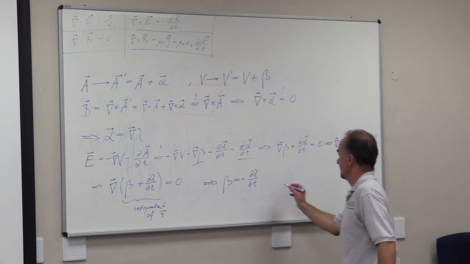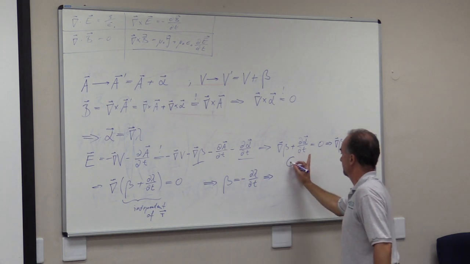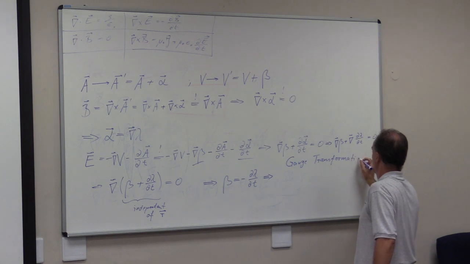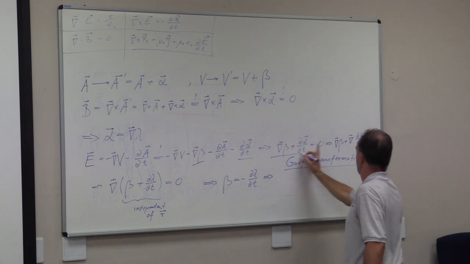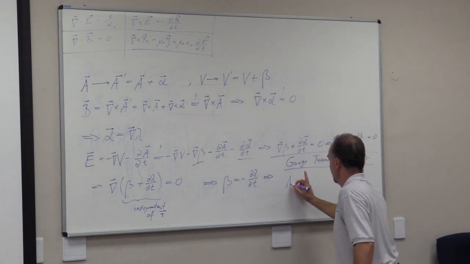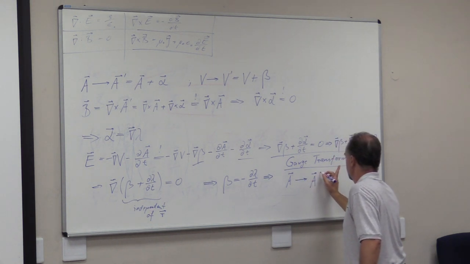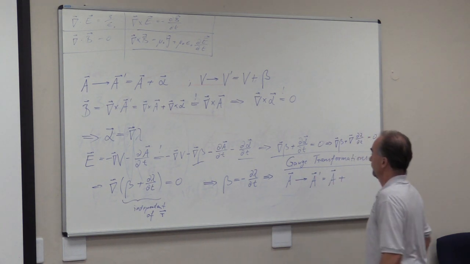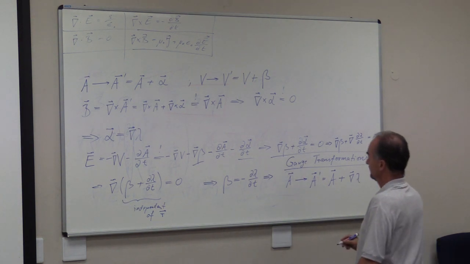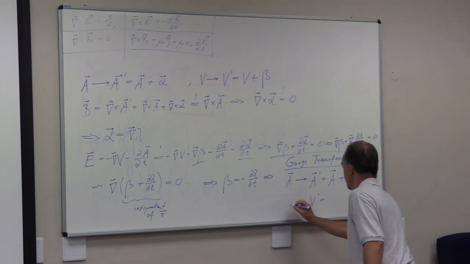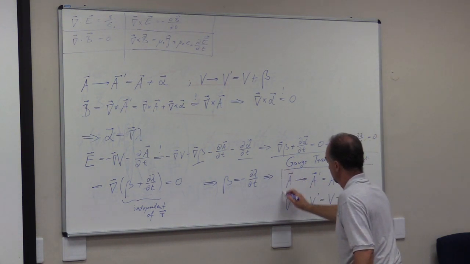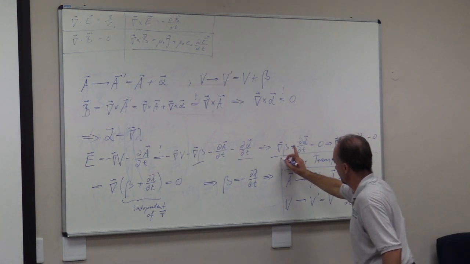So what we find, what we call gauge transformations, so transformations to these potentials A and V that don't change the fields, is changing A to A prime, the old one plus alpha, which was the gradient of lambda, and V would then change to V prime as V minus d lambda/dt. So that is the freedom we have.